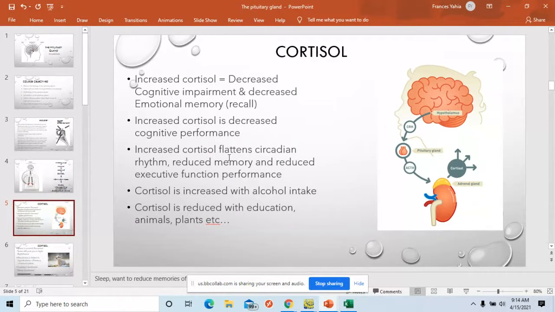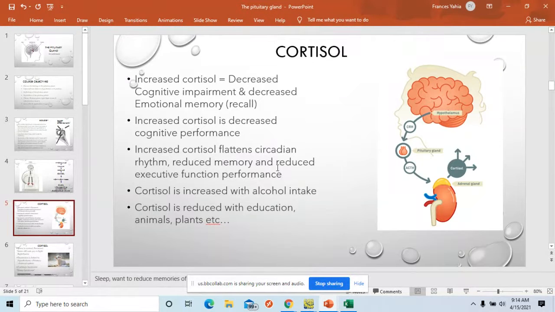We know that increased cortisol flattens circadian rhythm. This means we do not sleep well. Many of us won't sleep well through the night when we're stressed about something. Again, that stress response interferes with our sleep. I told you the other day with the pineal gland, one of the pillars of Ayurveda was sleep, and good sleep, when we have a good peace of mind, when we've behaved properly, or what we would think is live truthfully, would not be impacted. But when we're stressed and we're connecting to our subconscious trauma, our sleep is absolutely affected.